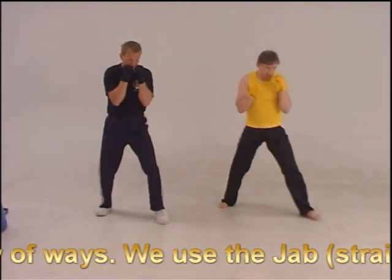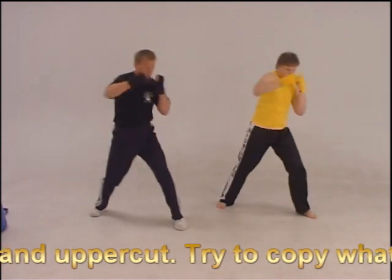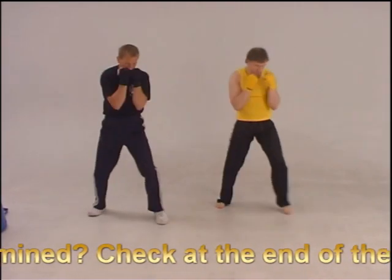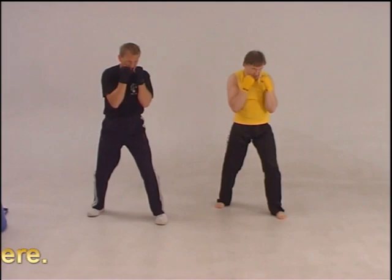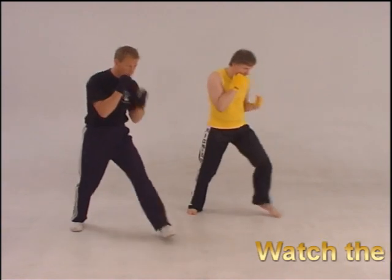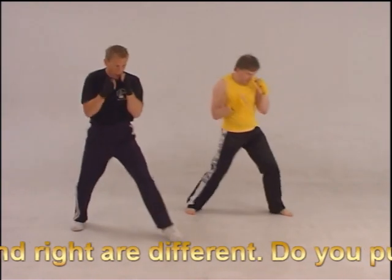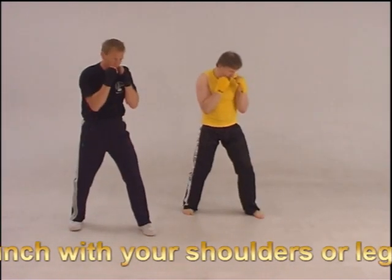Pay attention to the way how we move our feet, how we step out and step back. It is important to see that a boxer has closed hips because it doesn't need to use it to be open for kicking or kneeing. Well, in kickboxing and Muay Thai, we need to open up the hip at all times. So basically it's very important to keep the hips open and be prepared to use the legs at all times. That is specific for the Dutch style of Muay Thai.